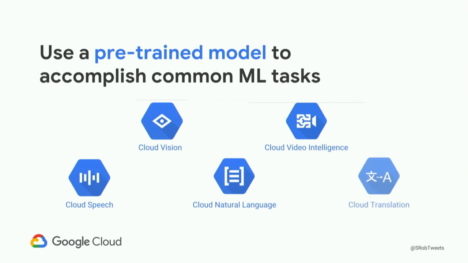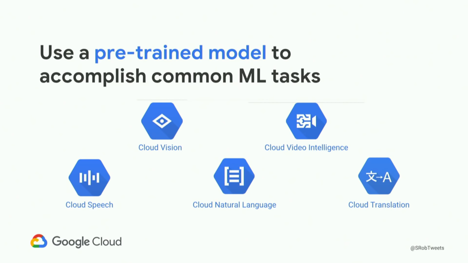So let's start with the machine learning APIs. We offer 5 different APIs that give you access to a pre-trained model to accomplish common machine learning tasks. So you don't really need to know anything about how these models work under the hood to get started. You just pass it your image data. For the Vision API, for example, you get back a classification. The Video API does what the Vision API does for images, but for videos, lets you analyze videos. The Speech API lets you perform speech-to-text transcription. With the Natural Language API, we can further analyze that text.